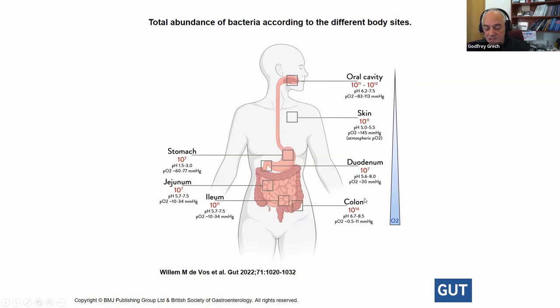And as we will see soon, microbiota in the colon are extremely important in producing the health-promoting metabolites. Now, even the diversity and the type of bacteria between the different areas is different because of the different oxygen levels in the various areas, and also because of the pH, the acidity.